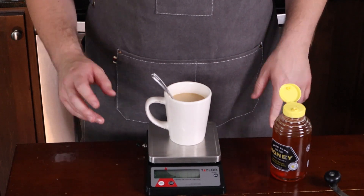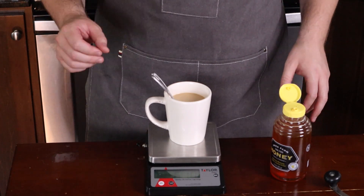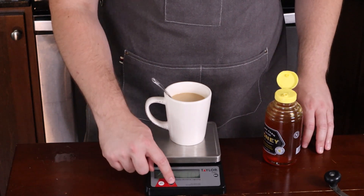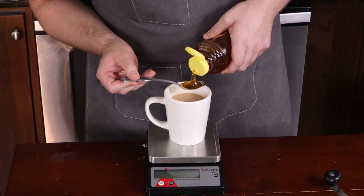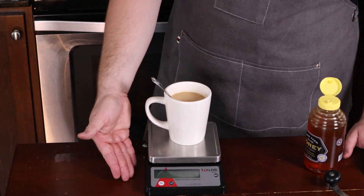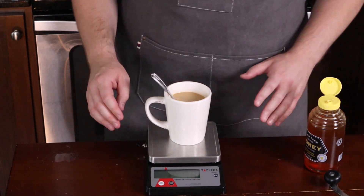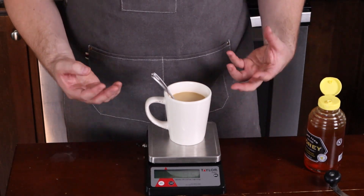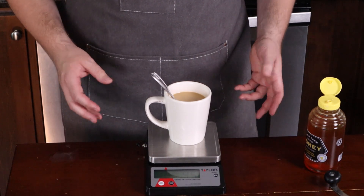This method works really well with sticky ingredients, viscous ingredients, things that need to melt off the spoon or when you need to stir things — peanut butter works great with this. Also when making salad dressing, sometimes I'll dip the whisk into my mustard and throw the whole whisk in the bowl to see how much mustard I have. We can tare again or just remember the number. I don't like this too sweet, so I'll fill the spoon up once. So I added not quite a tablespoon — probably about two teaspoons of honey. It's all off the spoon, and now we can taste it. Just remember the weight will go down a little bit because there's less liquid in the glass.